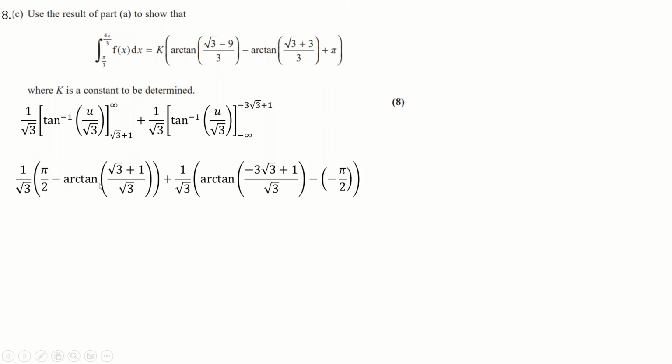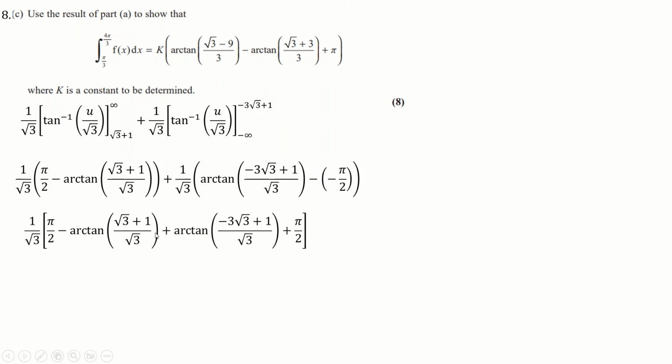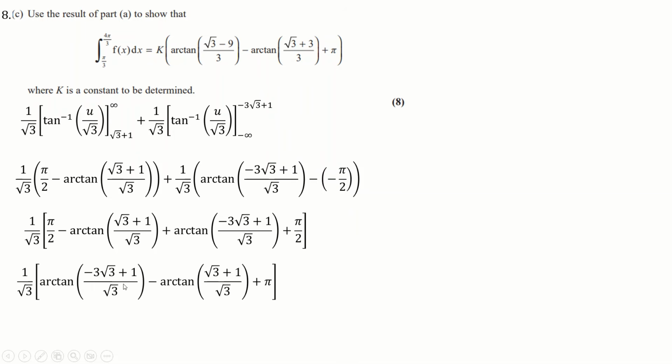We can sort of pretend to say, and then we put in this here, and we get this, so it's this minus this. Tan inverse is the same as arctan. And then I've done it here as well, and then arctan of minus infinity is minus pi over 2, so we get this. This becomes a plus pi over 2. I'll factorize out the 1 over root 3 to make all this, so it's pi minus this plus that. Pi over 2 plus pi over 2 is pi, which is amazing. This is looking pretty accurate.